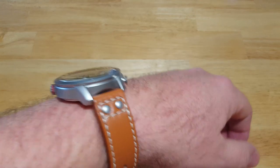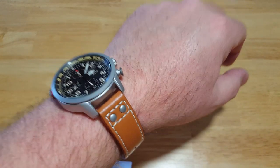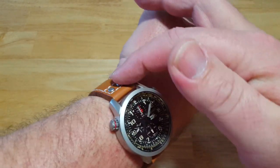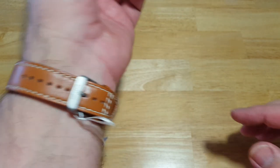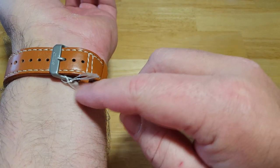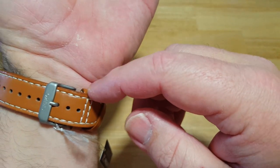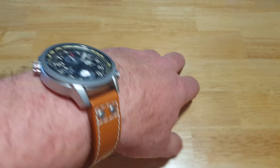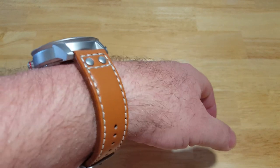There you go. Really nice wrist presence. I like those rivets right there. That looks really cool. If you're into that particular style, I like that. With the leather bracelet, I didn't even use this keeper. I just went to the next one. Again, I would cut this thing off. It's just a pain in the butt. I mean, it's comfortable. You're going to need a break-in period for these watches. With any watch with a leather bracelet, the leather just needs to be worn in.